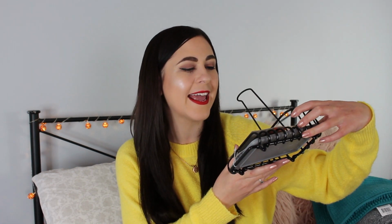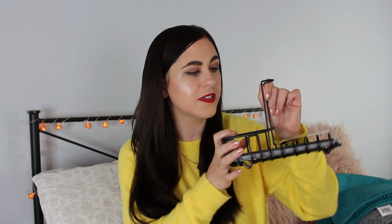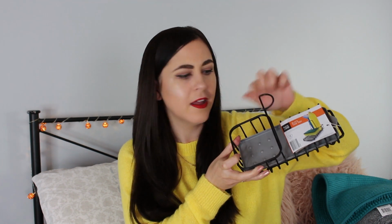The next thing I picked up actually goes with the dish rack, what do you know? It's called a sink tidy. So basically you just sit this on your sink somewhere. I'm probably gonna put this on my windowsill, and you just sit your scrubbing brush or your scourer or your sponge, so it has a more hygienic place to rest. And yeah, I thought that was a really awesome idea. And for $5, I thought, absolute bargain.